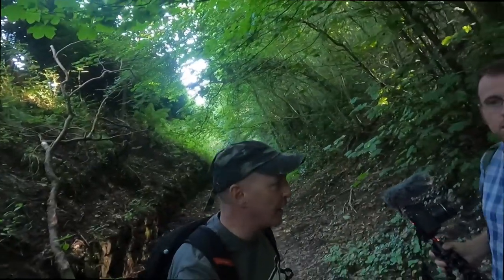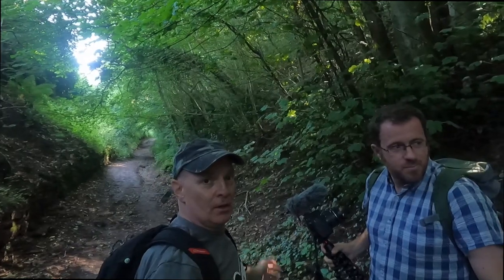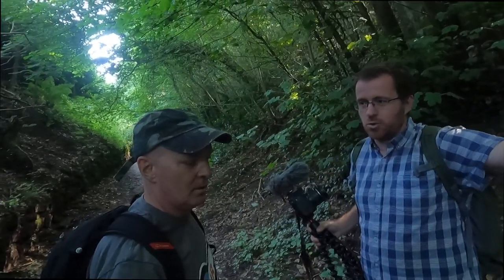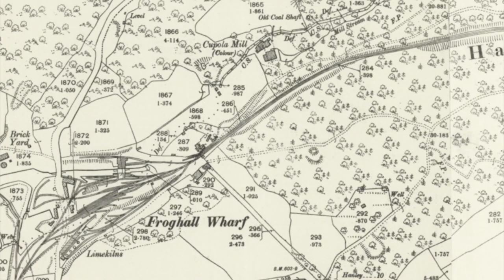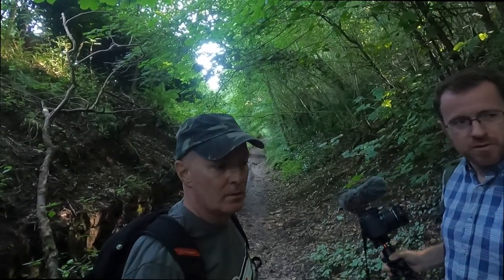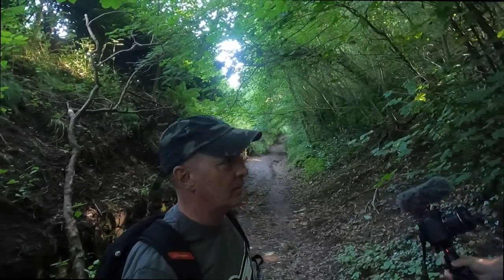So a nice little lane we're on here. Is this... I'm saying lane. Do you think this was an incline? It's a mess down the bottom in terms of, unless you're one of the local historians, most of the routes took this first part. They deviated slightly. I think the second route was slightly, maybe sort of 20 yards that way. But to do the first section of this route, I think most of the tramways use this part here. Do they converge here? Yeah, basically.